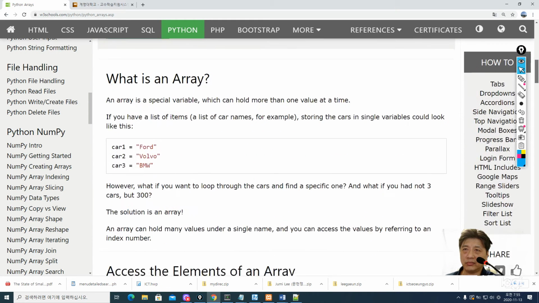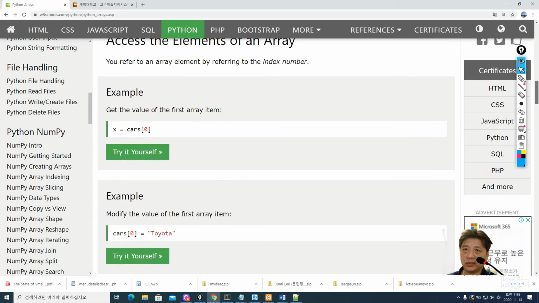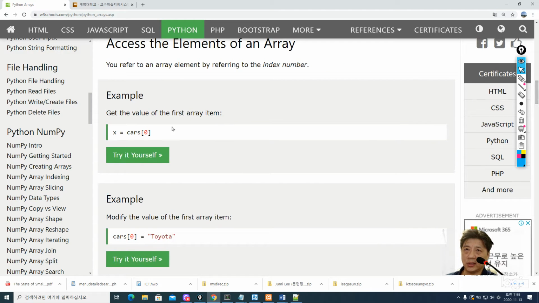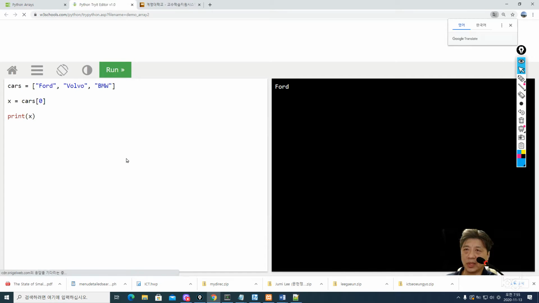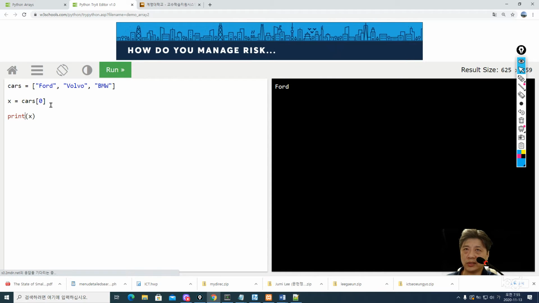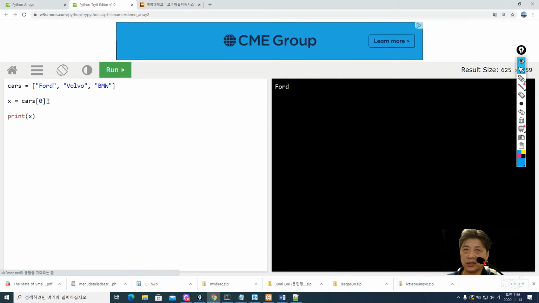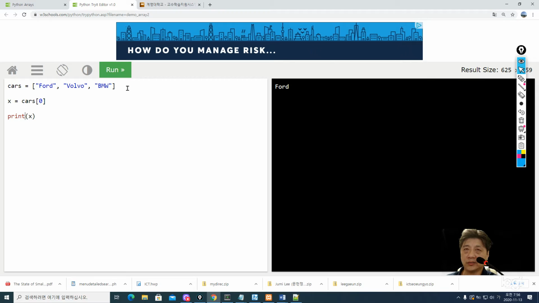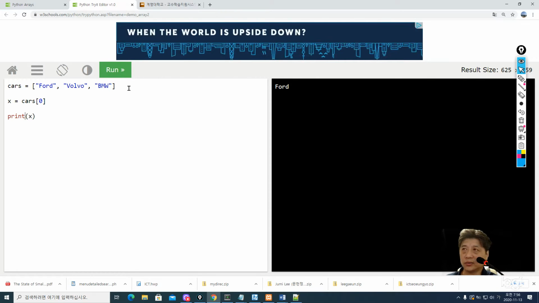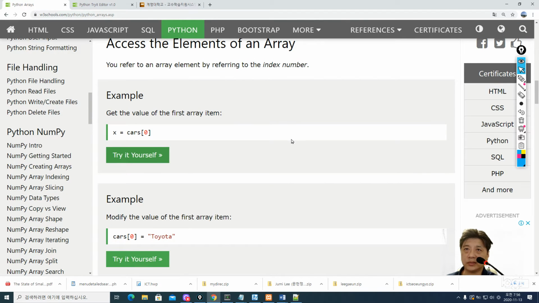As far as arrays are concerned, we looked at lists, and that still works. But if you're not working with lists, you cannot really save into an array, so you have to work with the lists as far as this tutorial is concerned.